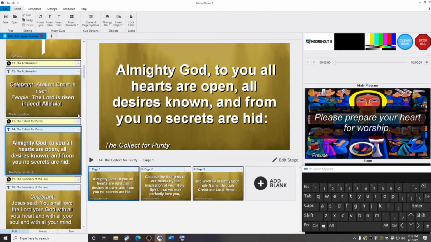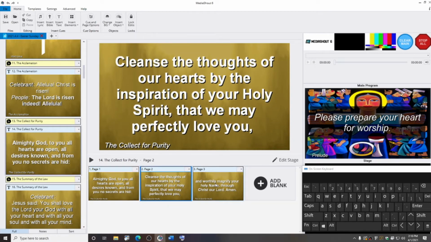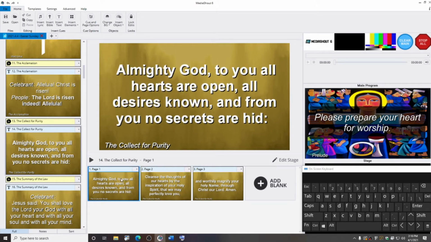So as a volunteer, you're going to want to look in three main places. You're going to want to make sure you're on track over here. You're going to want to make sure you're on the correct slide right here, or the correct page right here. And then you're just going to want to check here to see what's actually on the TV. Or you can always look up at the TV yourself when you're here in person. So these are the different parts and pieces.